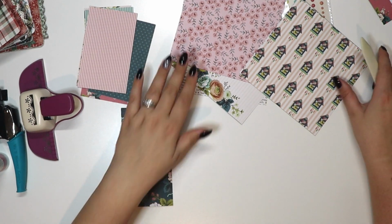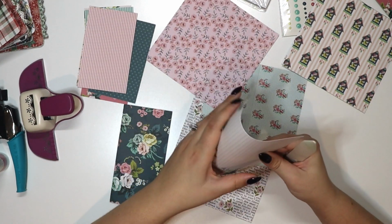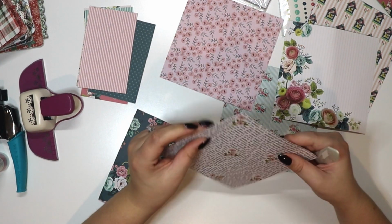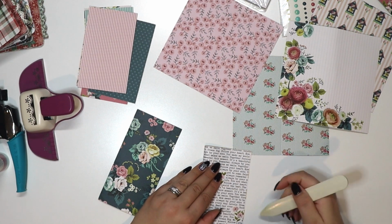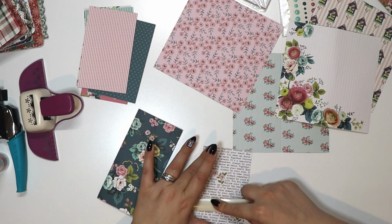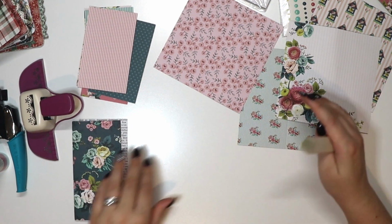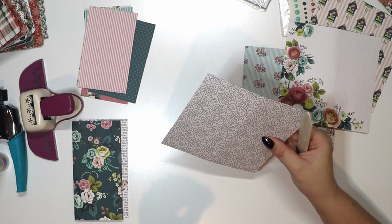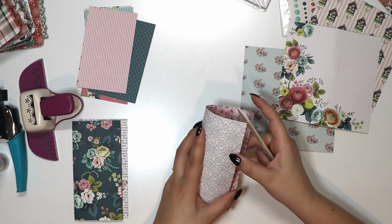And then I think I want this one to be my back page. No, I kind of like this one. We're going to make this one the back page. It's really pretty. So the reason you want to map that out is because when you go to do this, you have to do the inside out, and this will make sense. So I want this to be my inside page for the second page.